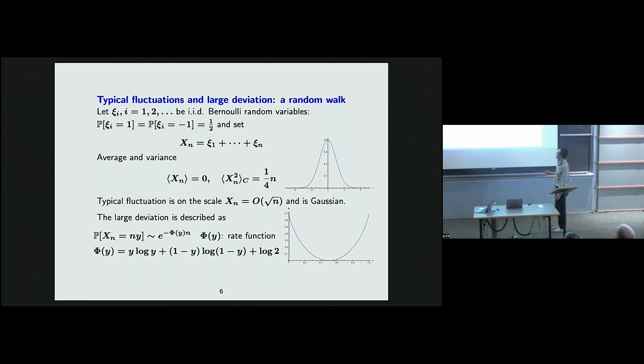But in large deviation theory, we study more atypical events, in which we look at the probability that this position scales like n, right? Of course, the typical fluctuation lives on the square root of n, so this probability should go to 0. But we are interested in how this probability tends to 0 as a function of n. For this case, we can expect that this probability decreases like e to the power minus some function of y times n, and we're interested in this function phi of y. For this particular case of a simple random walker, this is simply given by the binary entropy function, and this phi of y is called the rate function. For this particular case, it has this kind of shape.